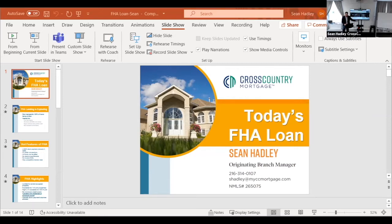The apply now button. I'm always shocked with how many people go right there before even speaking with me for the first time, but more than happy to start there if we like. So there's some good calculators, payment calculators and such, rent versus own stuff. In general conversation, sometimes we'll walk a buyer through that. So just know that that exists.